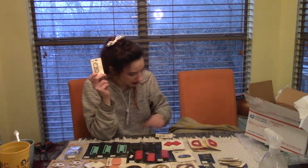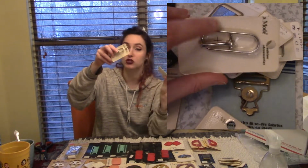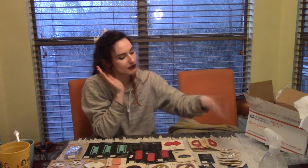These guys are actually one of the things that brought me to this haul. These are very simple oval shape with the traditional little latchy bit right here. I am about to finish off one of my dresses by making a belt with this small simple guy, and I'm actually really excited to be using those for one of my dresses.